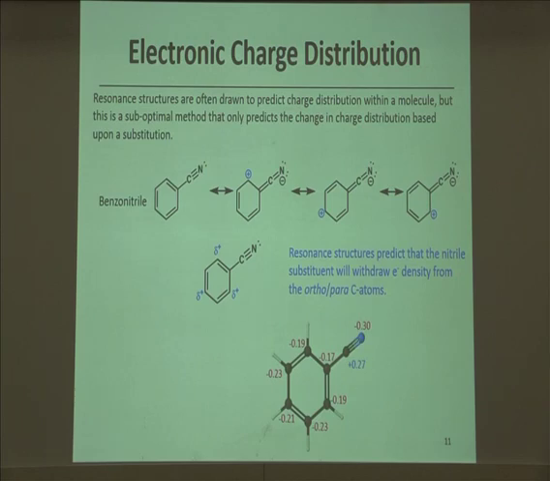We see that the only atom that's labeled positive is the carbon atom bound directly to the nitrogen. It has a charge of plus 0.27. It is the most positive atom in the molecule, and that makes some good sense because it's bound directly to the nitrogen atom, and through the sigma framework between the carbon and the nitrogen will draw electron density off of that carbon atom, making it positive. All of the rest of the carbon atoms are actually negative in charge.